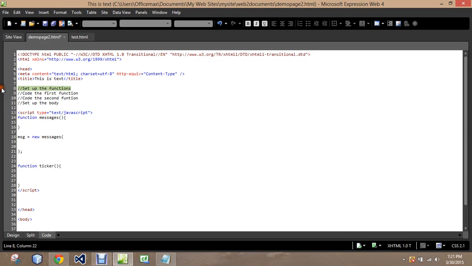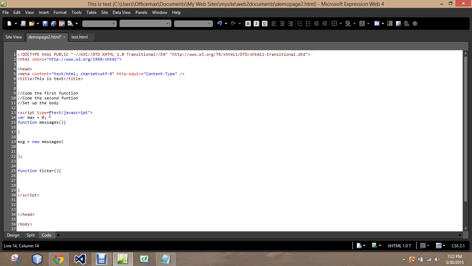So now we set up the functions. Our next objective is to code the first function. In coding this, we're going to use a for loop, and we're also going to use a counter to store the maximum value of how many options we have. So we're going to make the max what's called a global variable, meaning both functions can access it. Real simply, the way we do that is by declaring it outside of any function. So right now, var max equals 0.